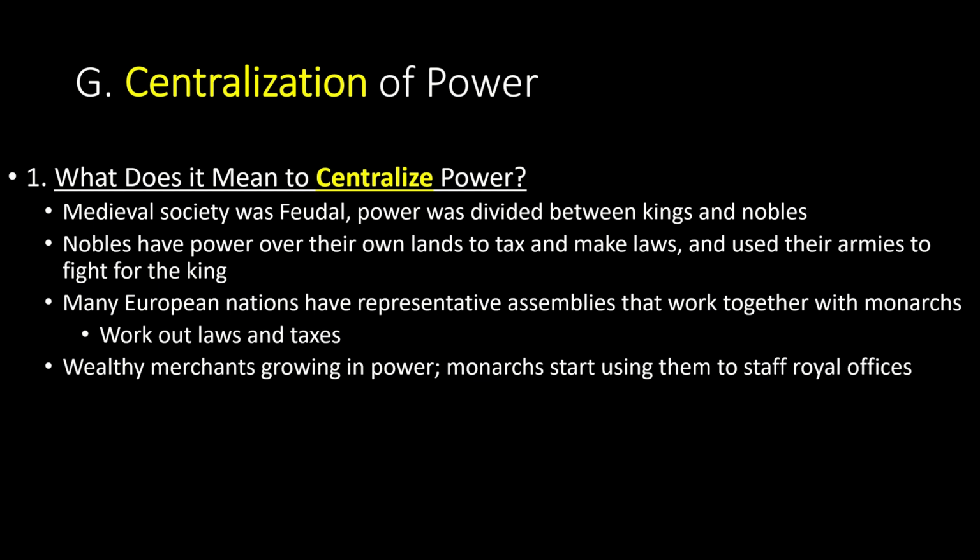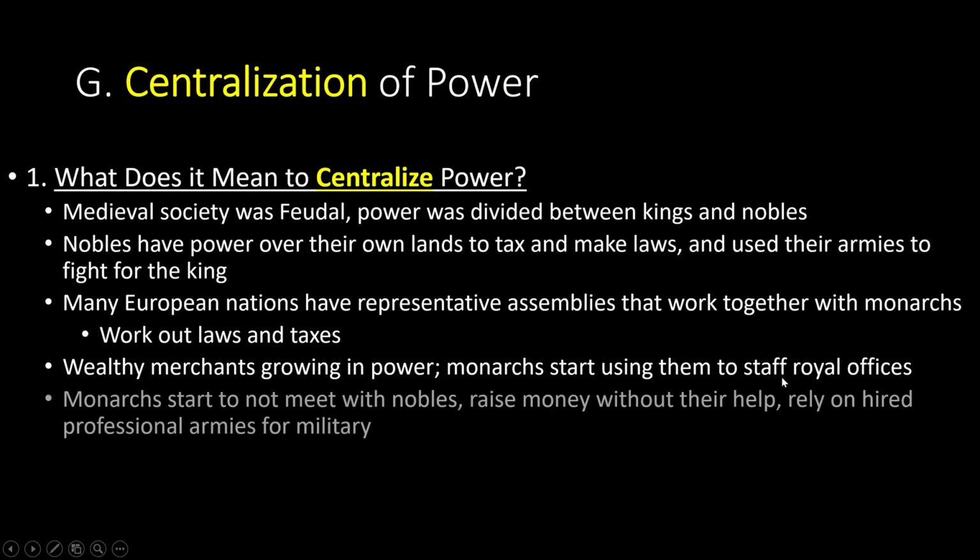So merchants aren't nobles, right? But a king might, to honor these wealthy merchants, give them a title of nobility. And now they can own land, and now they can be a noble. So what you see here are these wealthy merchants, these townspeople. Another name for them is burghers because they come from a burg or city. They're going to start rising in power and being allies to the king.